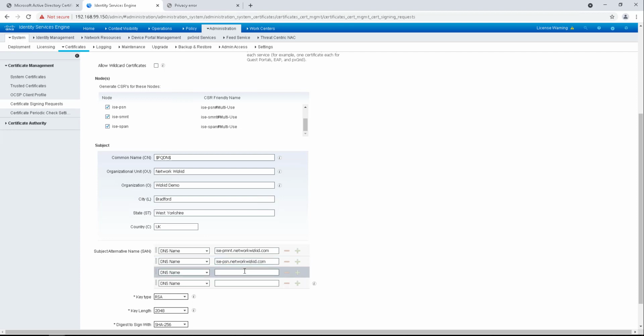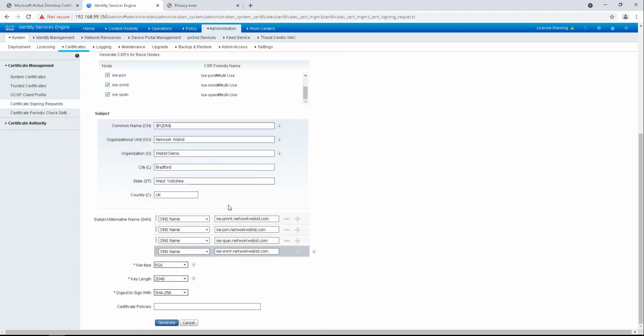We can do ISE secondary PAN. We can do ISE secondary MNT. Now again, this is only for demonstration purposes. I wouldn't use this method in terms of generating the SAN field in a live deployment.